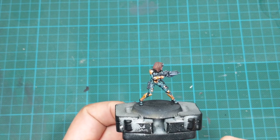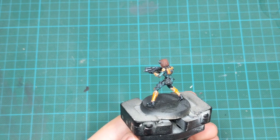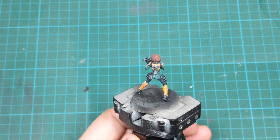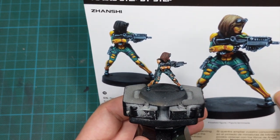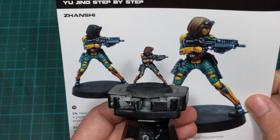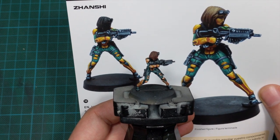And that's it, I think she's completed. I will just transfer her to the base I showed you before. Let's compare it to the pictures that we have in the guide. So I think that we got the same effect as they advised.